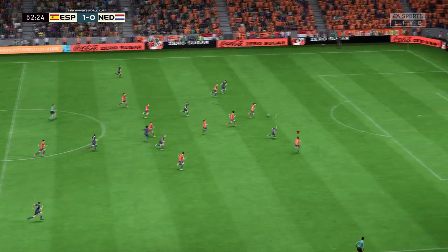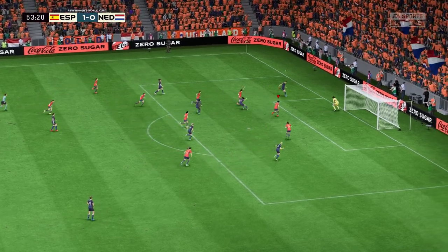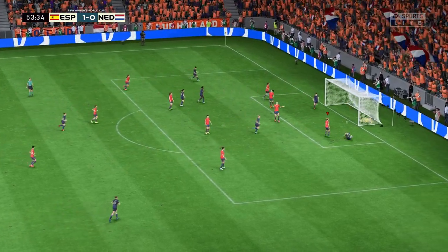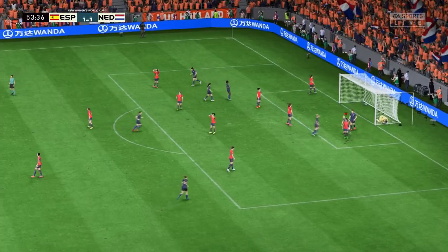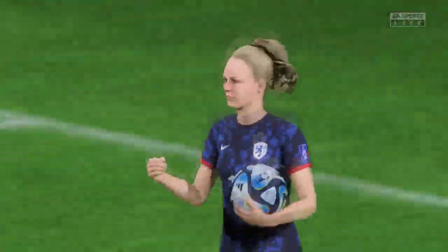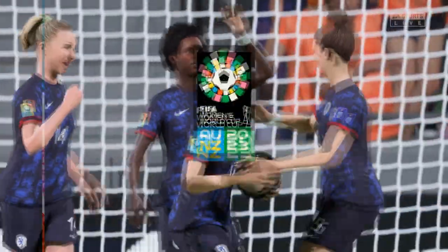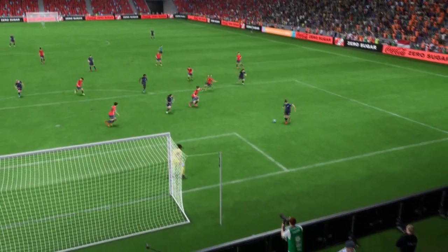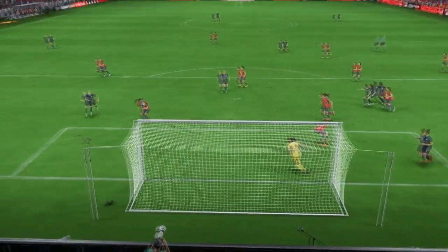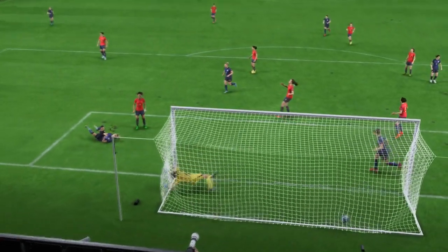Big chance! And there it is — a back-and-forth sort of match! Now they're level again! The lead lasted merely minutes! Here it is again — just look at the quality of the cross, it's inch-perfect, and what an easy finish in the end. The marking was so poor she didn't even need to jump.